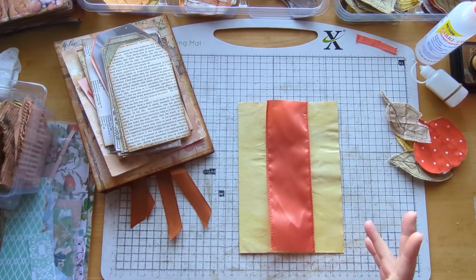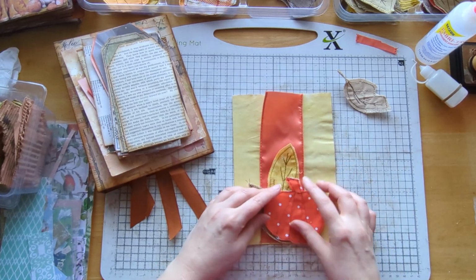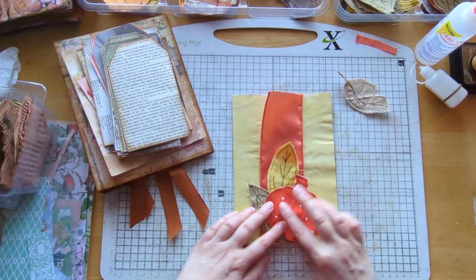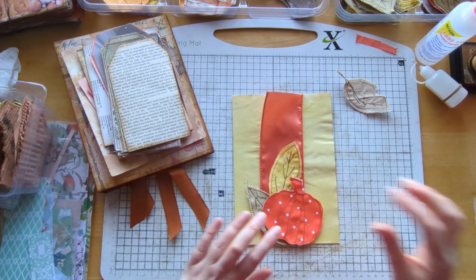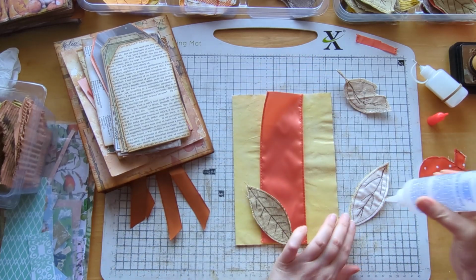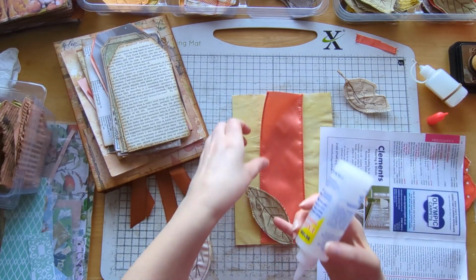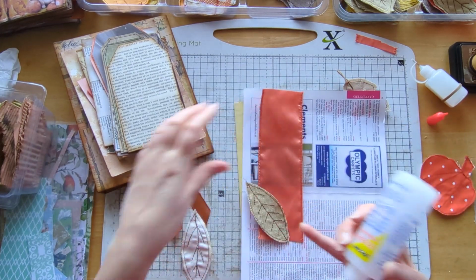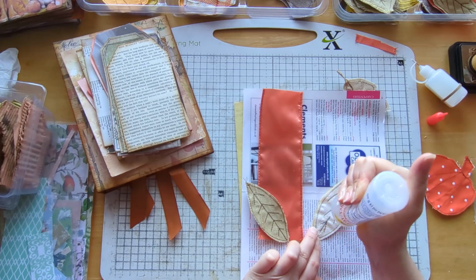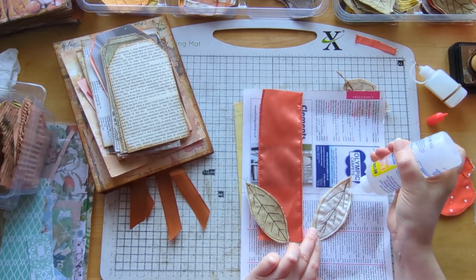So I'm actually going to make this up as a page ready to go in a journal. So I am going to glue it all down. But first things first, we kind of had these something like that, didn't we? So let's just make sure I'm happy with that arrangement. Yep. So if I take that off, my Fabri-Tac glue ready, and we will pop you on. Before I do that, I just want to move this onto here, because then the glue will go through onto here. So I'm just going to put some glue down the centre to start with, because then we can see how much more we need to glue down afterwards.